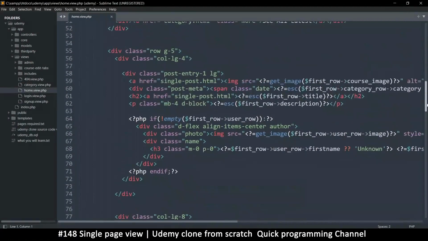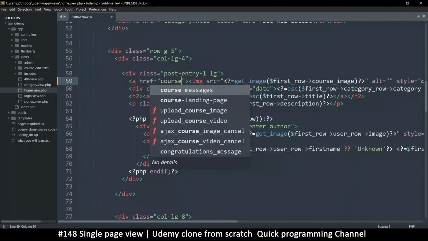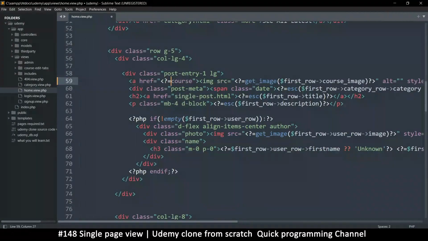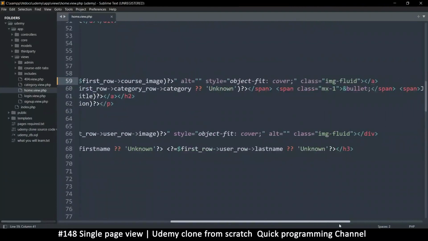the single, this is where it is. So it's single post.html, but instead of that, we're gonna call it course like this. So of course we need the root every time, so I'm gonna put root here and then slash course, and then the course itself we will put, let's see here, what are we putting?